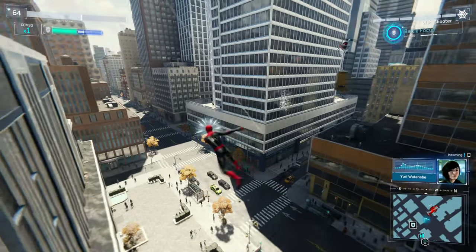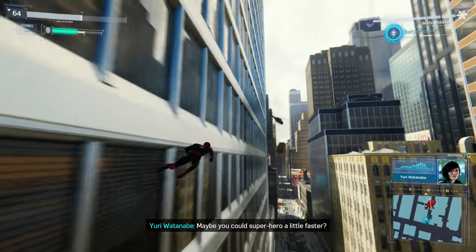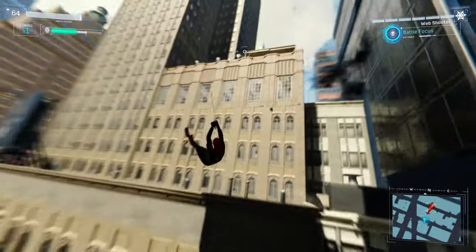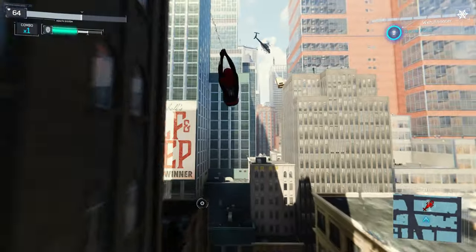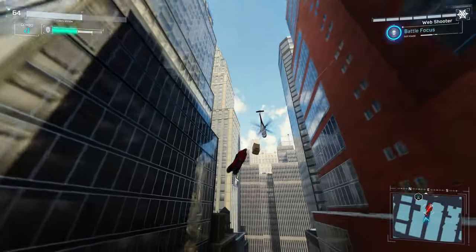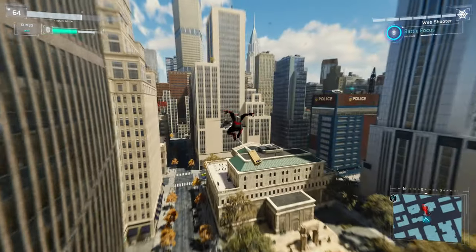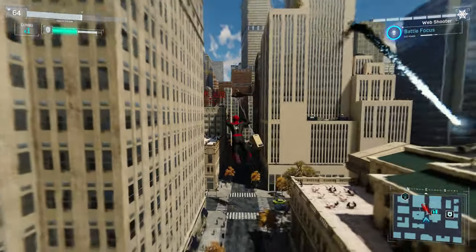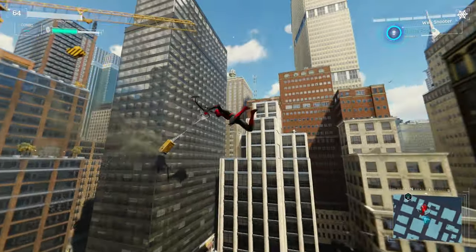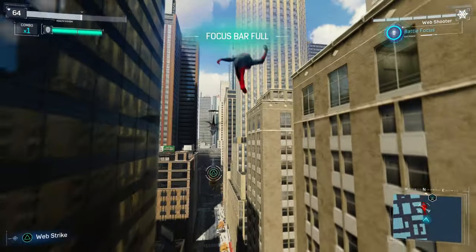That helicopter is destroying the city. I know. You need to bring it down. I know. Fine. Maybe you could superhero a little faster? Working on it, Yuri. Call you when it's done. Try my best. A little bit closer. Come on. Rockets don't help. Okay, great. I can look out your window and see in there.